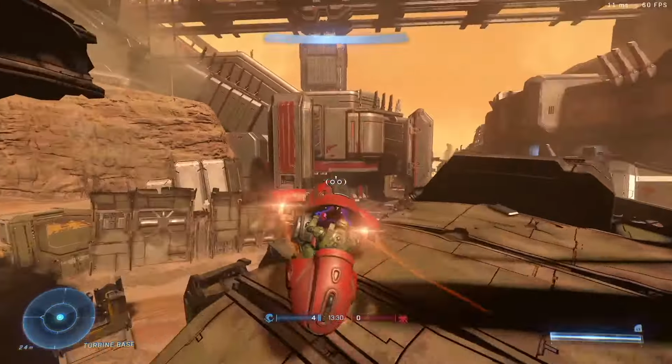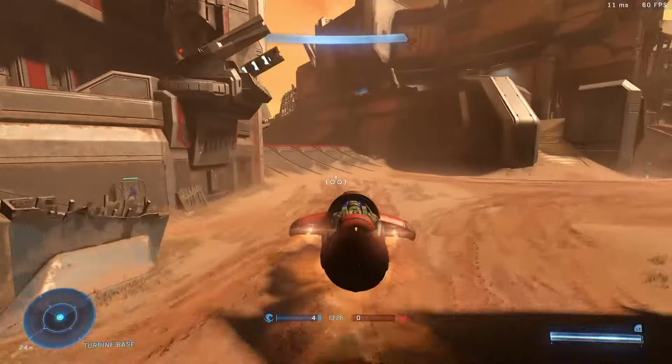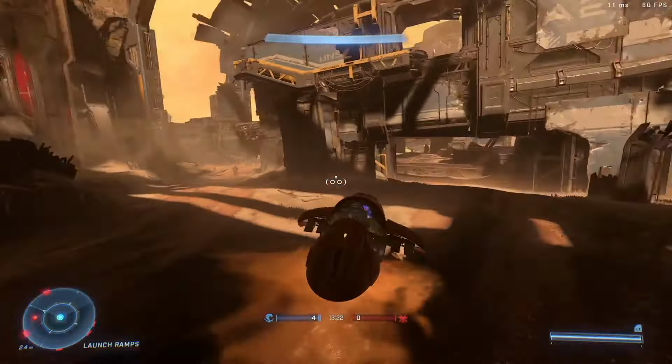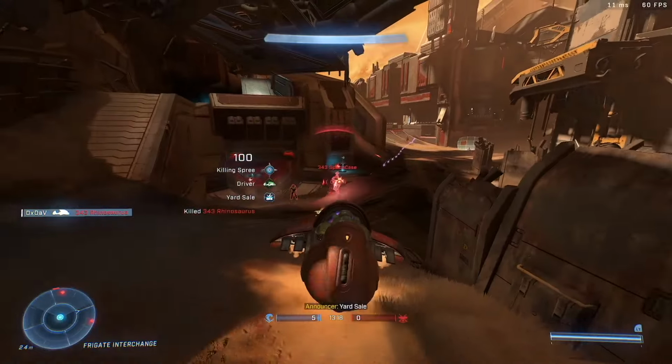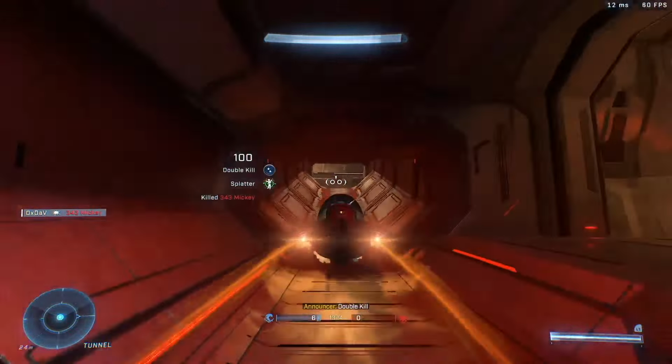Because the ghost campers at your spawn on this map can really ruin your KD. So you gotta stop these ghost campers. Use those electric grenades. You gotta use those electric grenades, okay? And that's it. That's how you're gonna stop those little ghost campers.